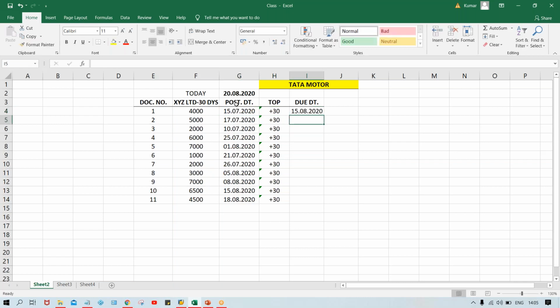But since July is of 31 days, pretty simple guys, you just minus 1. It means this is going to be due on the 14th. Likewise, this is going to be due on which date? Sorry, not 17th, it is going to be due on the 16th. Then this one is going to be due on 09, right? And this is going to be due on 25/07.